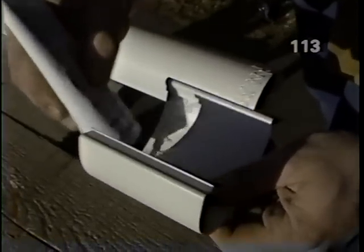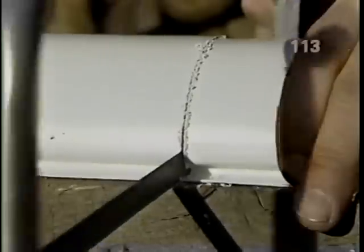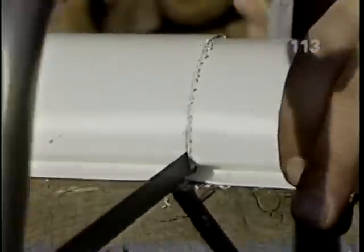All right, let's put another coupler on the end of this piece, and then we'll rest it up on the brackets. And now we'll snap it into place. And we'll cut the remaining piece on the ground. As you can see, this material cuts easily with ordinary hand tools.